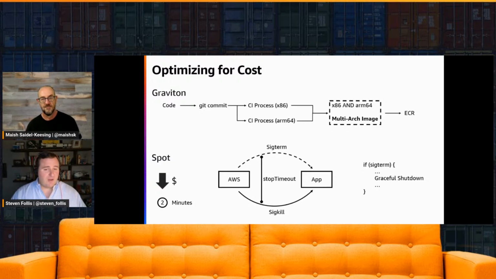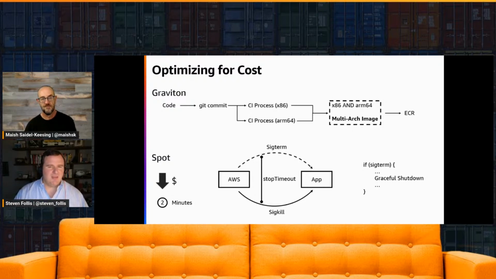So that's Graviton, that's Spot, and today it's one or the other. Spot is currently just focused on x86. That's something the team is working on from a roadmap perspective, bringing ARM64 into the Spot experience. That's something in the short-term path that we will be excited to see for those that want to standardize on ARM64 across on demand and Spot. That's coming very soon, but today it's more of an x86 kind of thing. So something I would just call out.